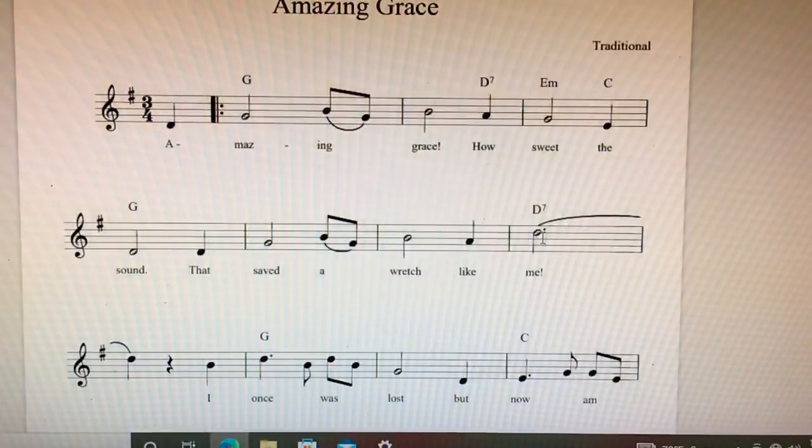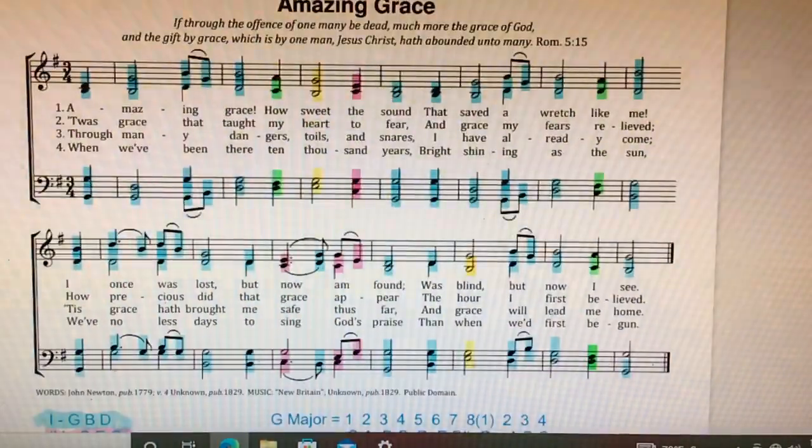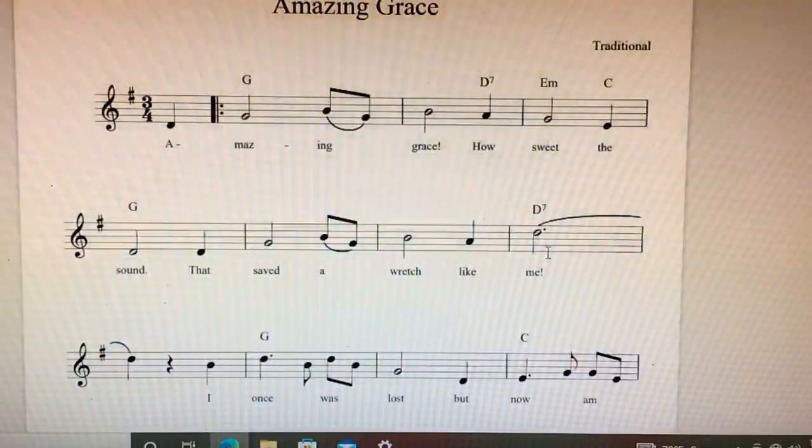So let's take a look at the actual sheet music and see what it does. So it's Saved a Wretch Like Me, so it's right there. Here's Saved a Wretch Like Me. Notice, this is a G chord. And it's 2 beats. And then you go straight into the next word, I. So to me, that seems abrupt. And so I really do appreciate the arrangement here where they held me out longer.